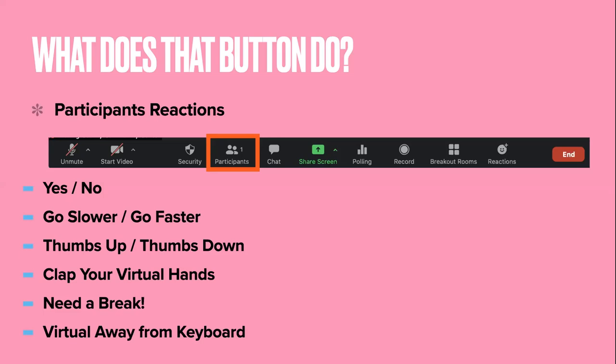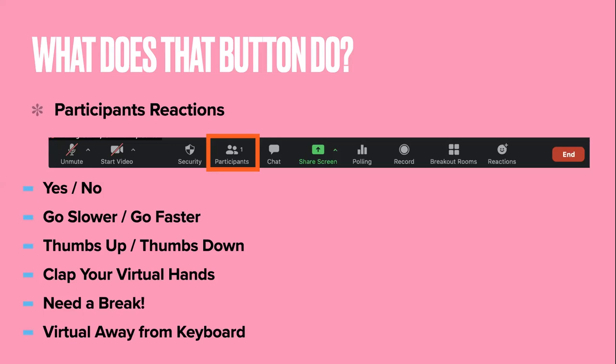And when you click this button, depending on how Zoom is set up, if you have it full screen, it'll show up in a different place. But the way I have it, it pops up on the right side and it shows all the participants with the hosts and the co-host at the top. When we record a meeting, you'll see a blinking red recording symbol. Anyone who virtually raises their hand, they pop up towards the top. You can do nonverbal cues inside this participants window.